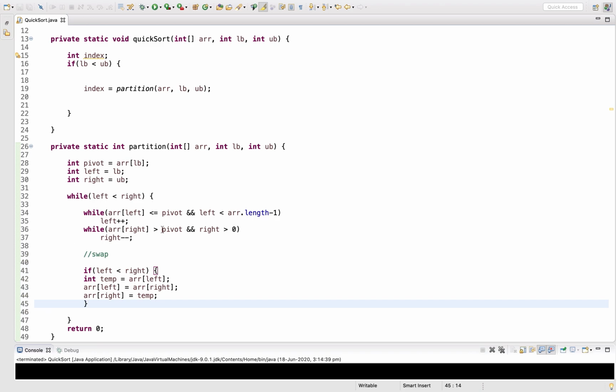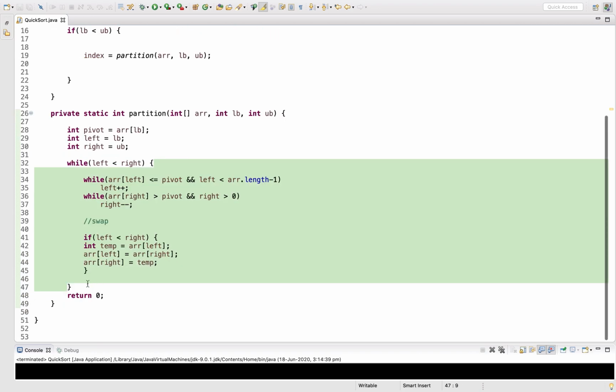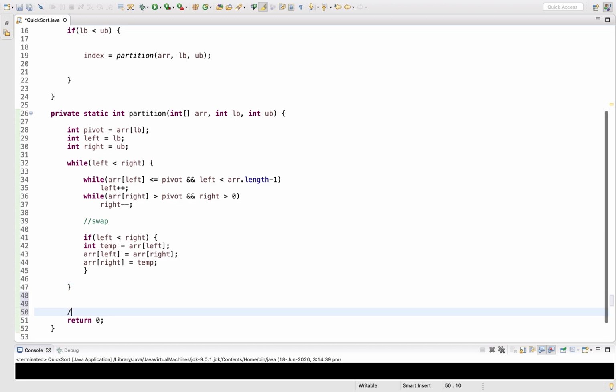So after doing this whole thing, the current iteration is complete. The last step is to swap the lower bound with the element present at the right index. So let's swap them.